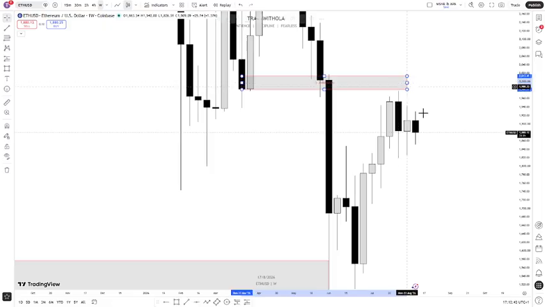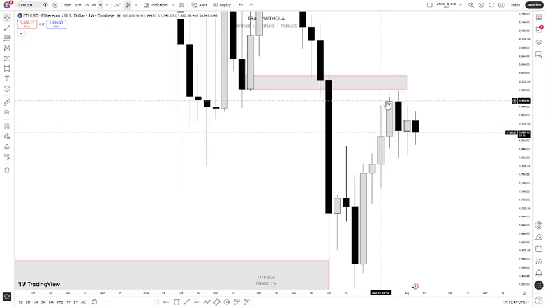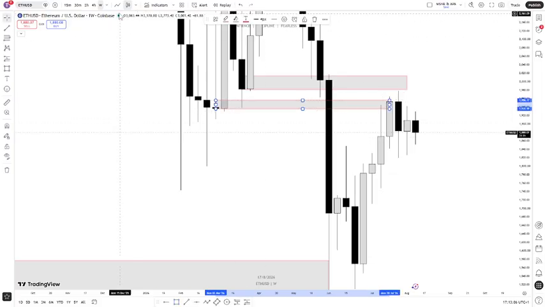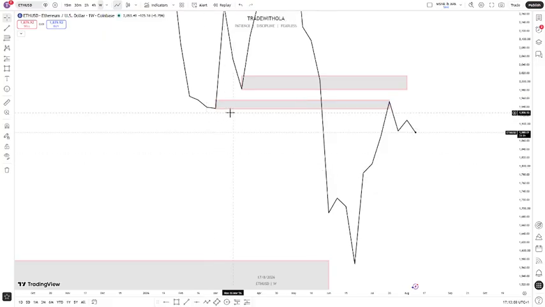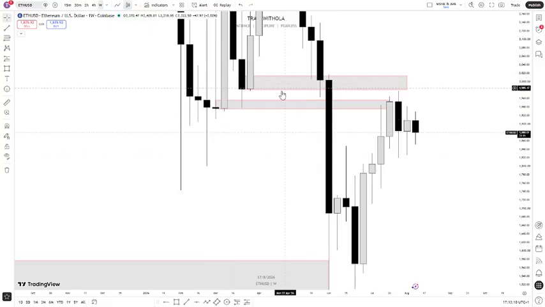Price has not yet come back to this key level here. We also have this key level here, but you can see that the price itself did not reject off this key level. It was this candle here that rejected off it. What do I mean by that? If I mark this key level again, you see I'm marking the close of the first candle, and then I extend. That was where we had this weekly rejecting weekly. If you go back to your line chart, you can see the same thing I've just marked here. That's how I mark my key levels.